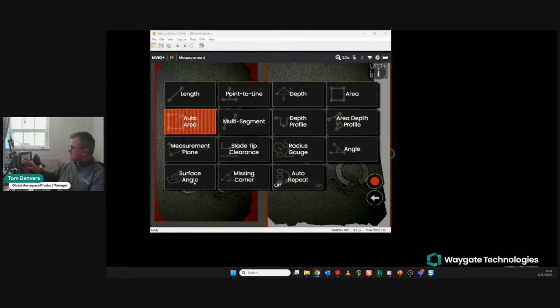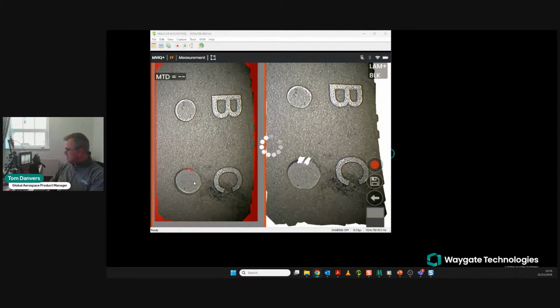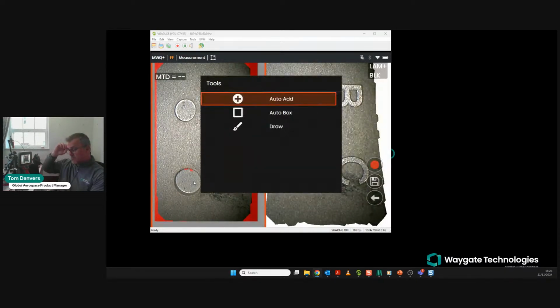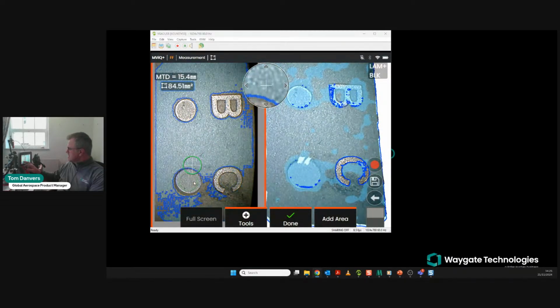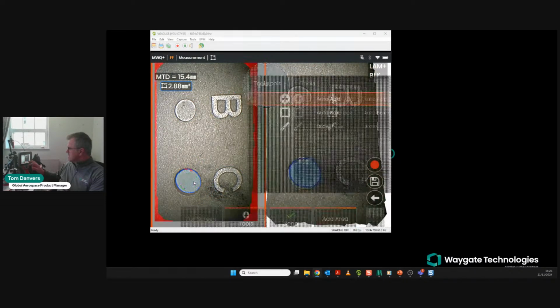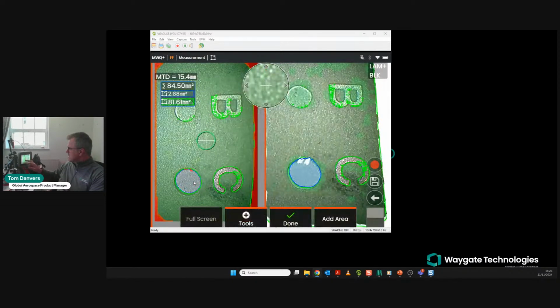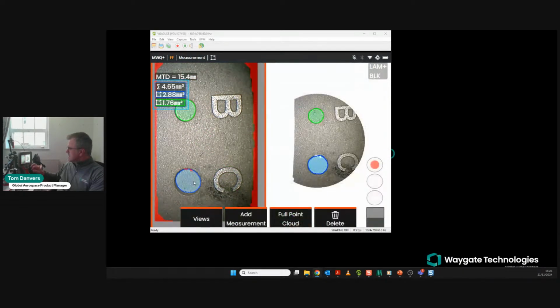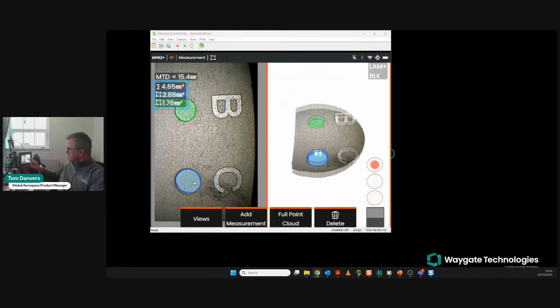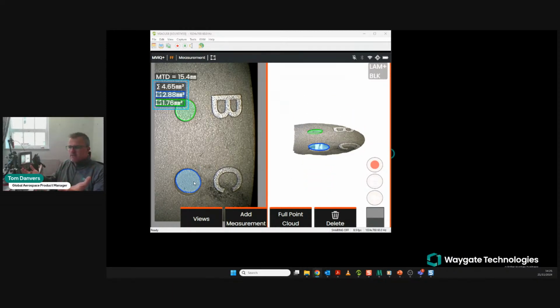And because we've been talking about auto area, I thought it would be more appropriate to select this circle so that I can do an area measurement. So if I just press auto add, I can demonstrate to you that the auto area works as well for the Real 3D stereo tips. Here it generated 2 different areas, you can see the measurement results plus the total area on the left-hand side. Again, within a few seconds, you've got yourself an area measurement, or several area measurements, up to 5, in fact.